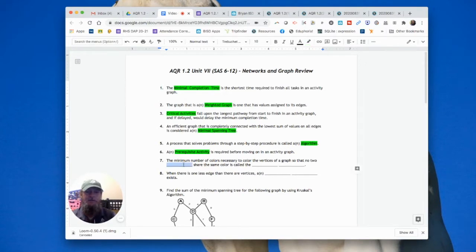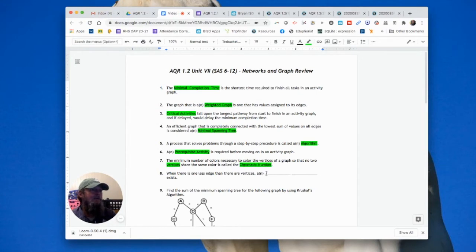I think we just found it. Vertices is the answer to this part. Now, you might say, but it's for map coloring. Why are we calling them vertices? Because we use a graph to model the map so that we can show those boundaries and how the colors have to be used a certain way. Minimum number of colors necessary is called the chromatic number.